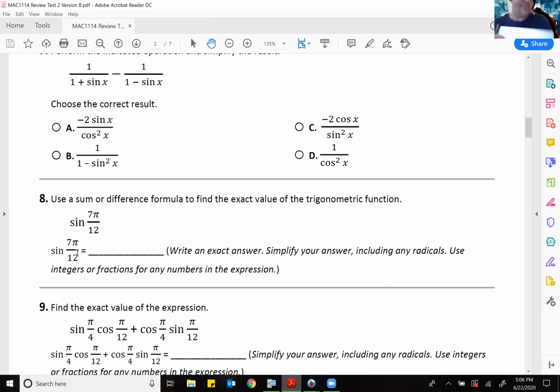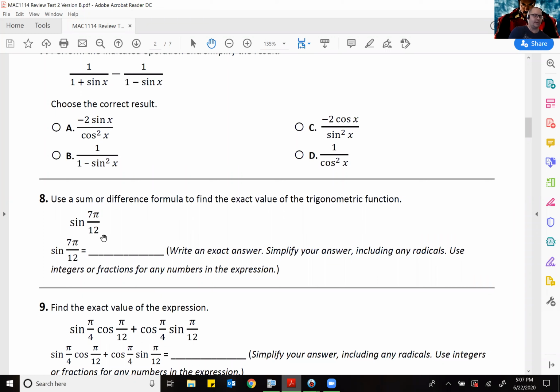But we do have sum or difference formulas that can help us out of two trig functions or two angles that we do know that can become this. So one thing I talk to my students about is a lot of chapter 10 is in radians. If you don't like radians, change it to degrees because in the end, we want an exact answer. So changing this and working this in degrees is not going to change anything. Okay. So remember, if you want to change this to degrees, you're going to multiply 7 pi over 12 times 180 over pi.